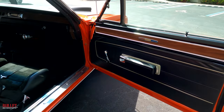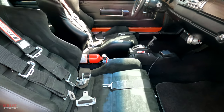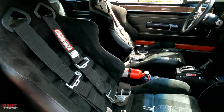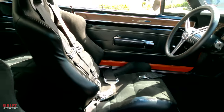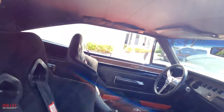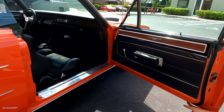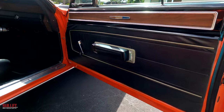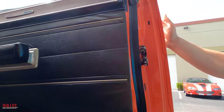Interior does have custom seats. I talked about the Cheetah shifter already. And you do have your Sniper control module right there. Rear seats match the front seats in regards to upholstery, so it has Alcantara. Dash is extremely nice, and the headliner is very nice as well. Door cards are great, and you can still see the door skin right here. It's not filled in with Bondo.